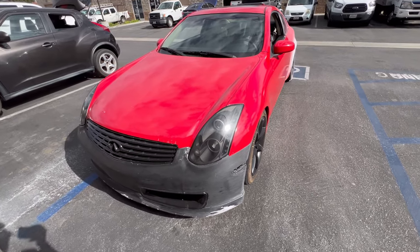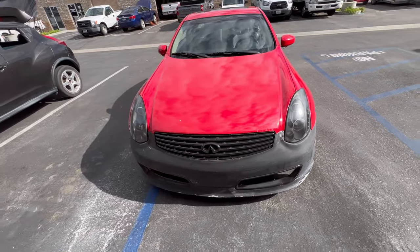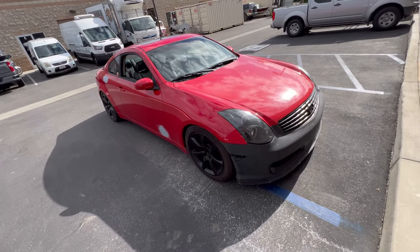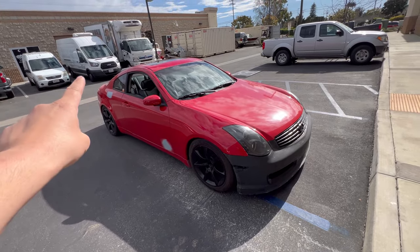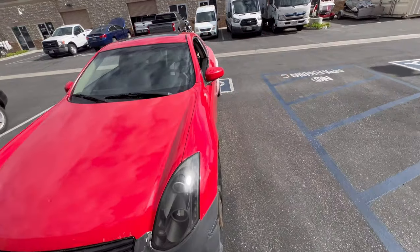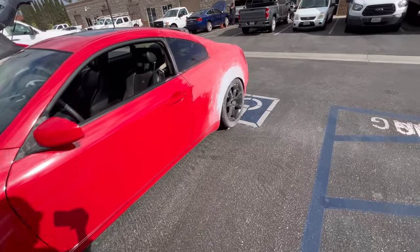So right here we have this G35 in for a full color change, and as you guys can see, we actually got this car to the body shop and got two dings fixed on this side, and then the quarter panel was actually pretty bad on this side, so we had to get that fixed.